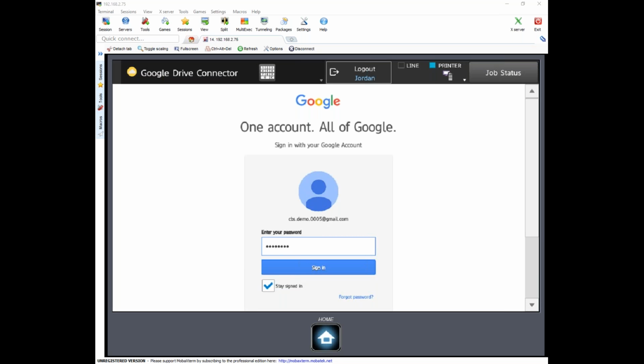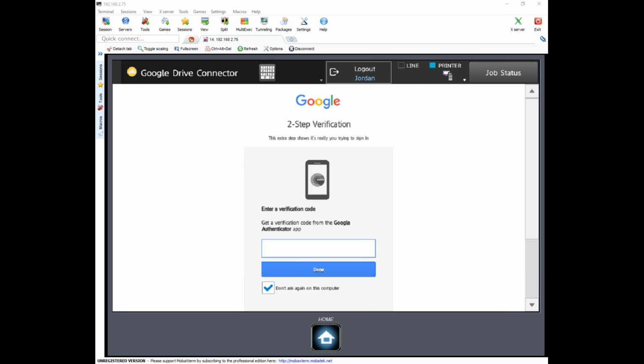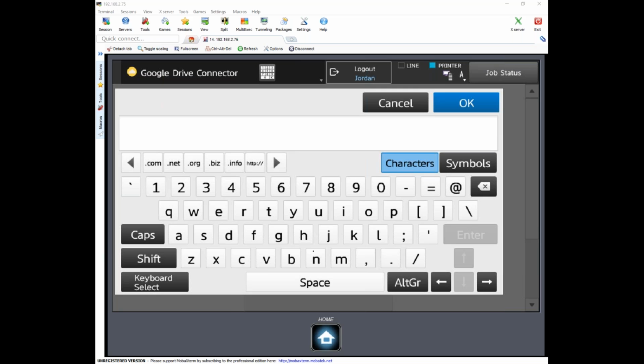All right, once my password is entered, I will hit sign in, where you're presented with your hopefully familiar Google Authenticator prompt, where you would then access the Android or Apple device that has Authenticator installed and associated with that account, and you would enter your 6-digit PIN number.